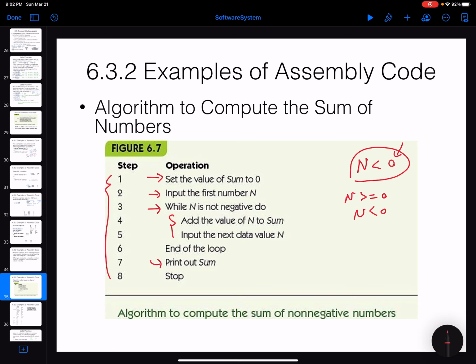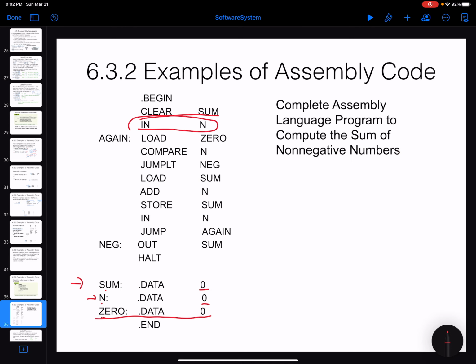Okay, so now it's clear that working with this one is going to be much easier. What I need to do is compare n with 0. How am I going to write it? I will load the value of 0 into the register, then write compare n.